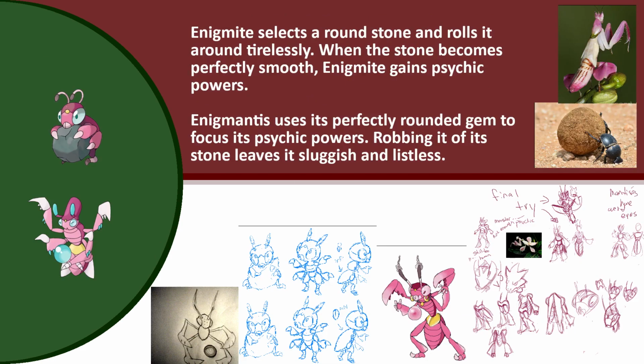Enigmite. Whenever I see Enigmite, I can only think of that ladybug Digimon, but it is a very cool design. A dung beetle that carries around a mysterious rock that, when the stone becomes smooth, it gains a crystal ball and psychic powers. Very, very cool, and seems relatively natural. I still think Enigmantis can lose its arm spikes, mainly because it looks like a mixed attacker that way, but if I'm not mistaken, its stats show a lean towards a special attacker rather than a physical.